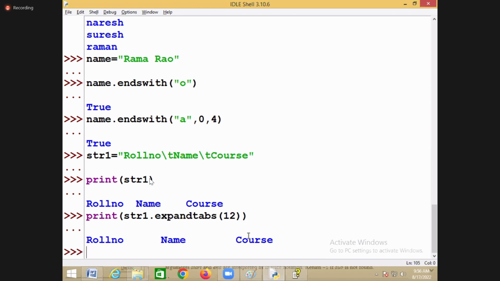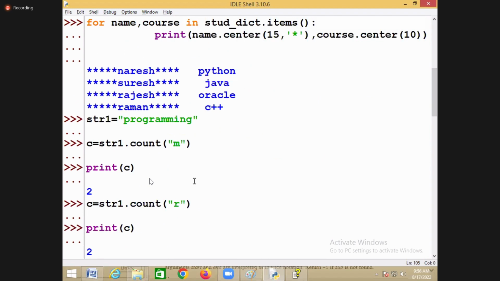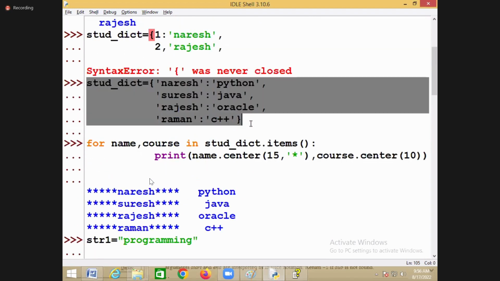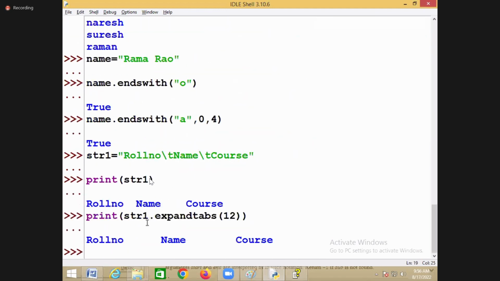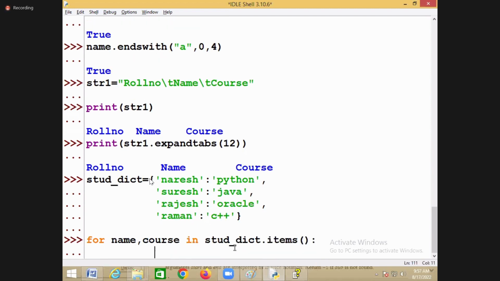For example, there is one dictionary again. Suppose a student dictionary is there. If you take this student dictionary, I am reading the name, course in student dictionary dot items.